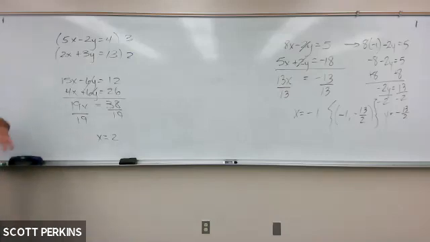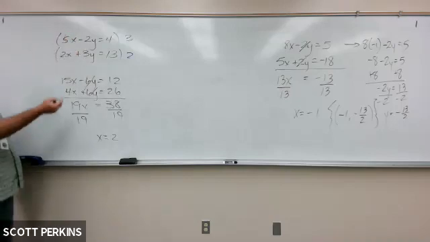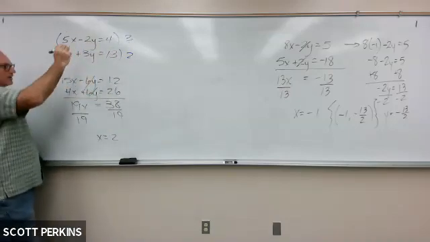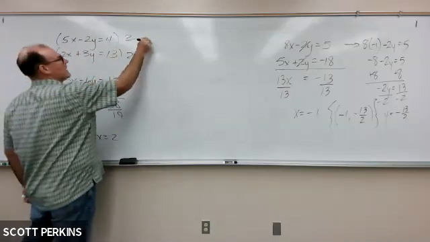You take my x value 2, randomly pick one of these equations. It absolutely has no bearing on your answer, you're going to come up with the same thing. I'm just going to keep using the top equation because I don't see any reason that one of them is better than the other. So I'm going to use this top equation.